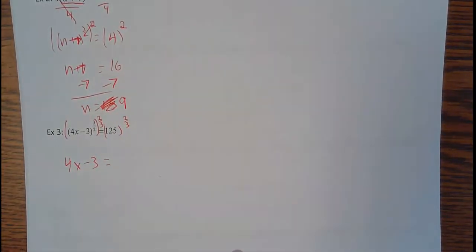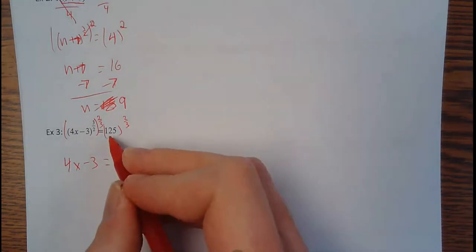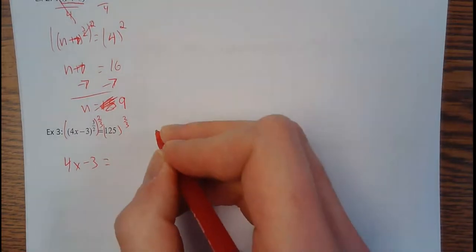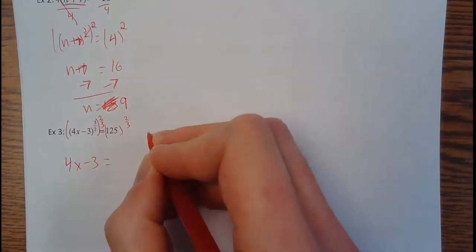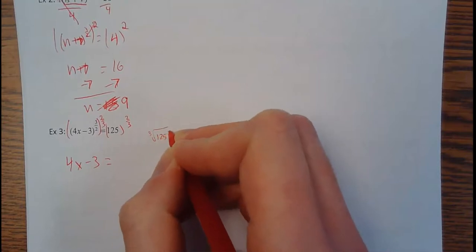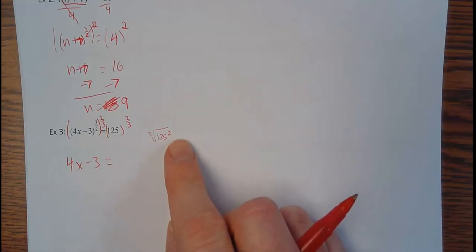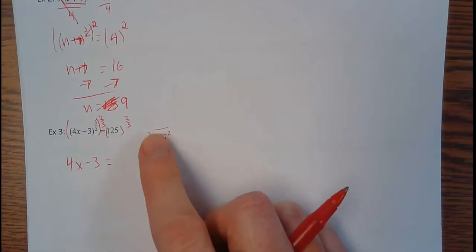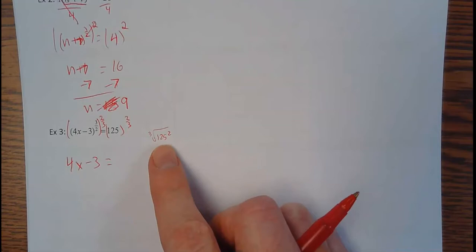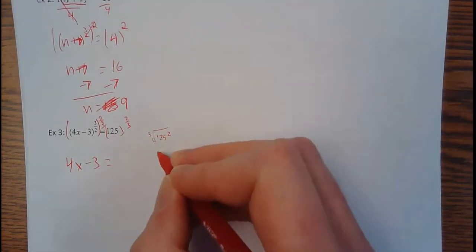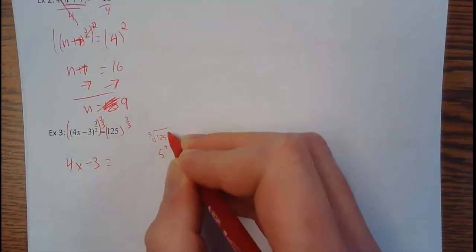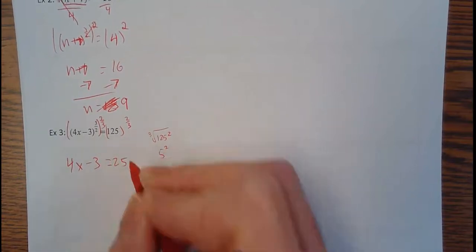On the right side, we're trying to figure out what is that to the 2/3 power. If we're doing this mentally, that'd be the cube root of 125 squared. It's always easier to do the root first. I don't want to square 125 and try to find the cube root of that. That's too big of a number. So let's cube root it first. That would be, what, 5? So the cube root of 125 is 5. And if I square that, I haven't done the squared yet, that's 25.